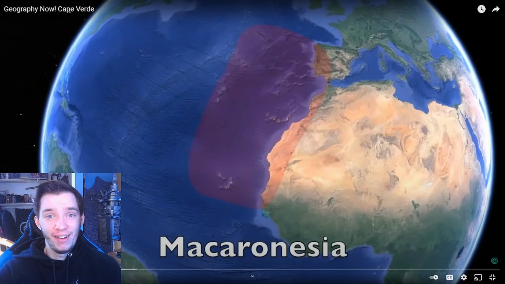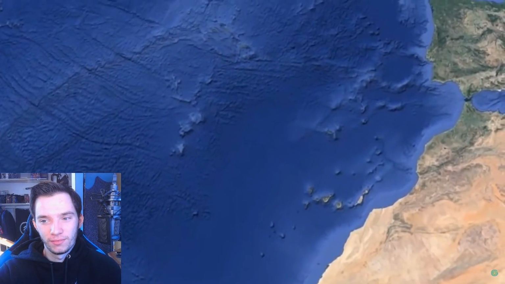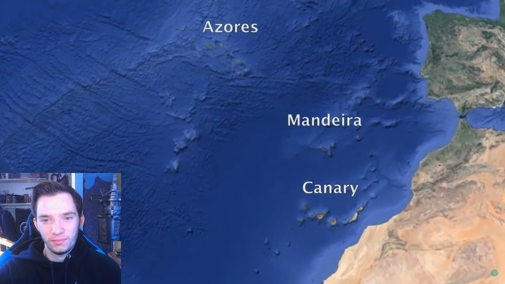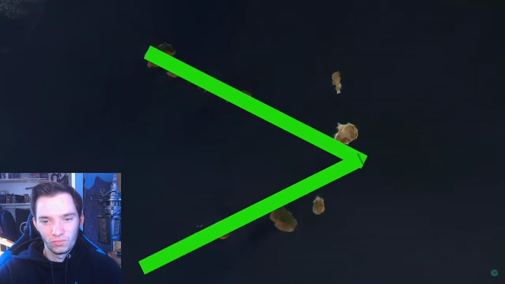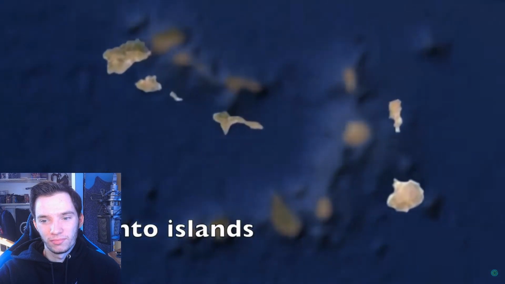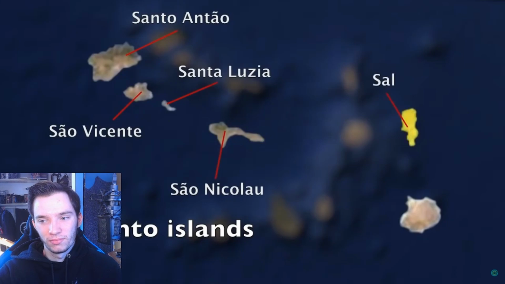Cape Verde is in the southernmost part of the Macaronesia ecoregion, the archipelagos all along the coast of Africa, including the Canary, Madeira, and Azores Islands. Cape Verde is the only fully sovereign state in these islands, and the rest are owned by either Spain or Portugal. The country is made up of a cluster of 10 main islands shaped into a sideways V, or a horseshoe. Furthermore, the islands are regionally split up into 2 separate groups. The upper Barlavento Islands: Santo Antão, São Vicente, Santa Luzia, São Nicolau, Sal, and Boa Vista.